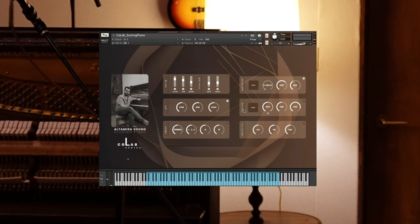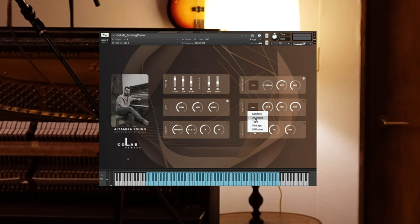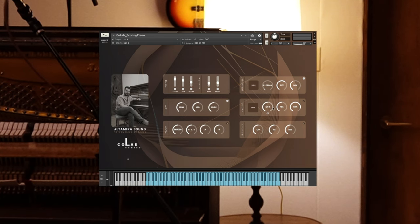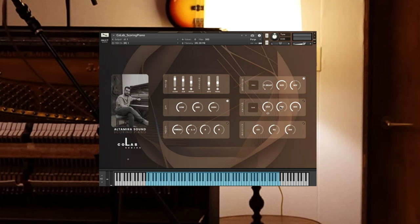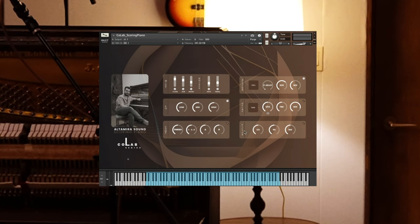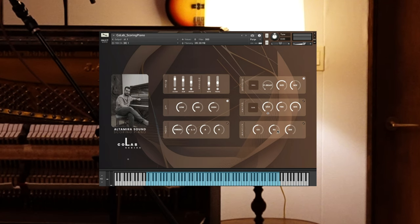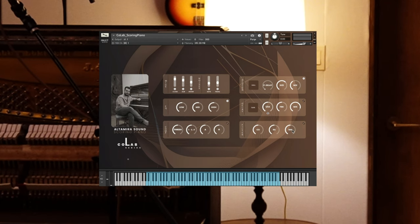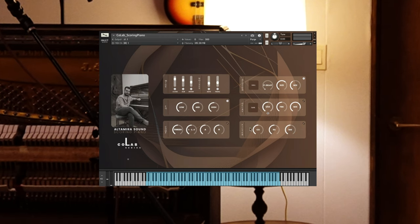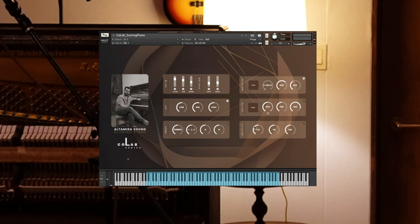Then we have a delay that also has five different modes. So we have modern, analog, tape, vintage, and diffusion. And we have parameters such as speed subdivision, feedback, and the overall blend. Then we have a filter that allows you to change the cutoff, resonance, and bandwidth of the piano. Really cool effects, and we'll get to that later as well, how you can use the filter to make this piano sound almost like a felt piano.